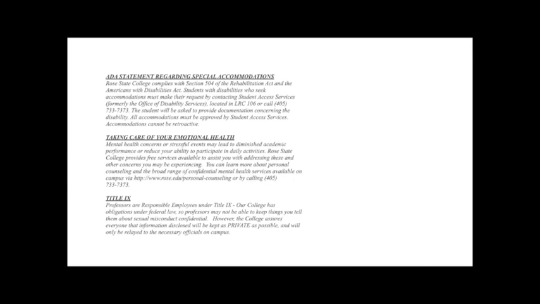Special accommodations: if you need special accommodations, please contact them in the office. It's LRC 106, and you can call them at 733-7373. If you get those special accommodations, they will send me papers, or you will bring me papers to let me know what you need, and I can take care of that. But I can't do anything until I have those papers saying what I'm able to do. So be sure to call them, stop by there, talk to them.